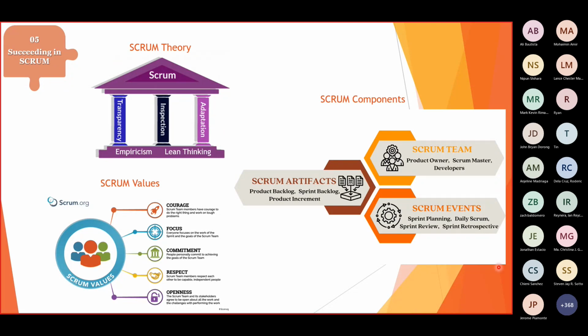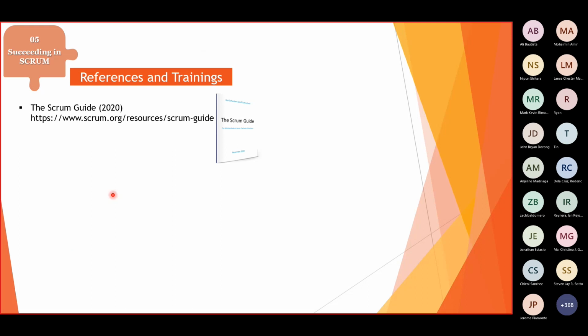So yeah, apart from keeping in mind and heart all of these concepts, if you wish to deepen your knowledge in Scrum, we can go into more detail with these references and trainings. We have the Scrum Bible, as we say. So we have the Scrum Guide, the 2020 version. Actually we have the old version, 2017, but there are a lot of changes. So this is the latest version, the 2020 Scrum Guide. You can have this link and download the Scrum Guide there.